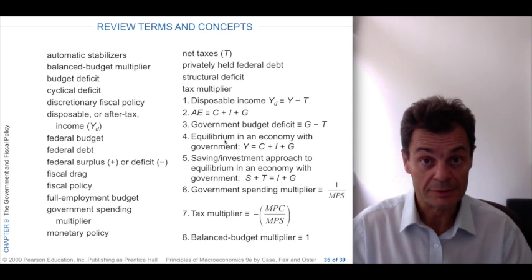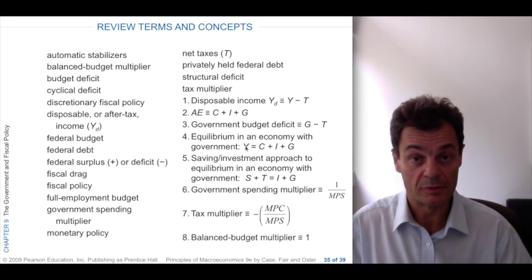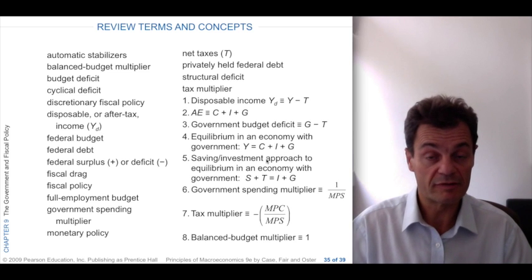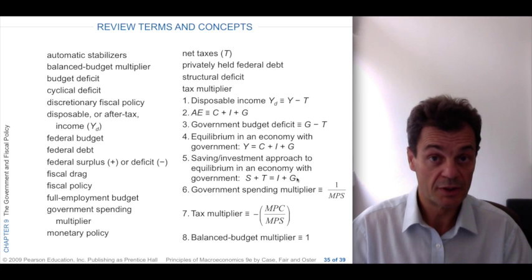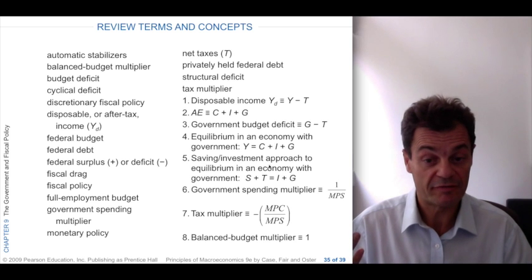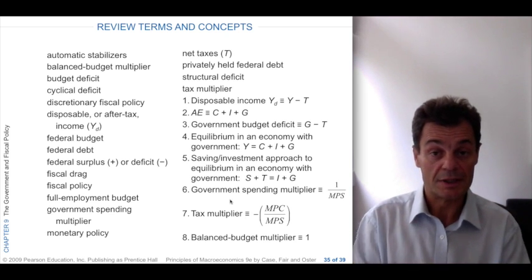The equilibrium in an economy where the government intervenes is found where the income or the output of the economy is equal to the consumption of the households plus the investment of the firms plus the government spending. In an economy where the government intervenes, savings plus taxes equal investment plus government spending. Again, roughly speaking, think that investments are funded by savings of the private sector, government spending is funded by taxes, and the government, lastly, can intervene in the economy in three different ways.